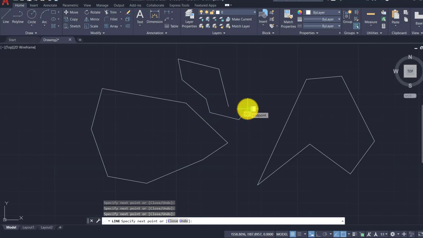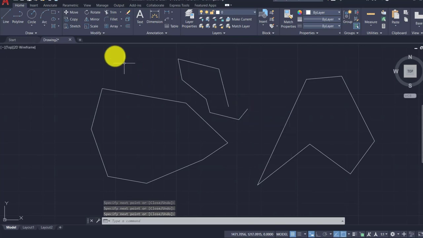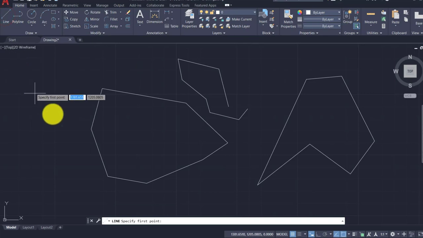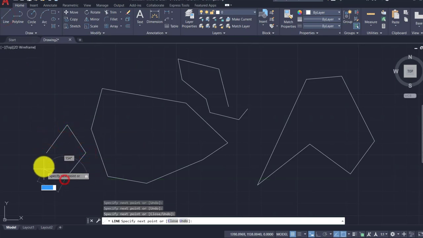If you want, there is another option to close the line command. Right mouse button, the Enter item appears here. Let's take back the line command, because I can terminate my line command not only with Enter or with the right mouse button, but also by pressing the space bar, which in my opinion is the most comfortable way. In fact, if I press space bar, it will close the command, and by the way it has another property along with Enter.